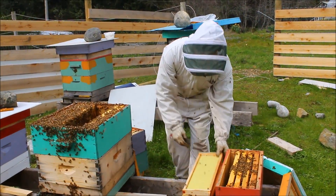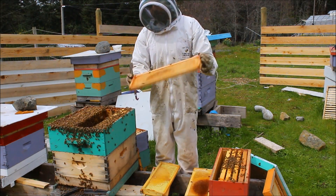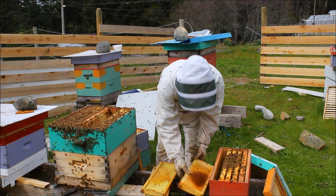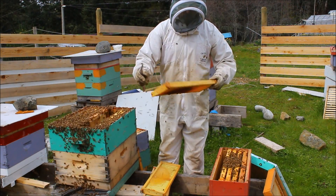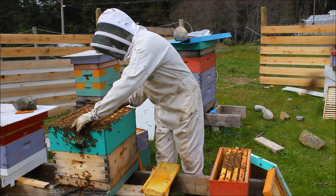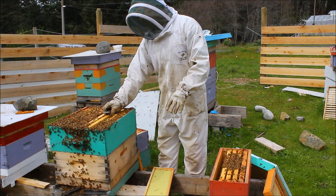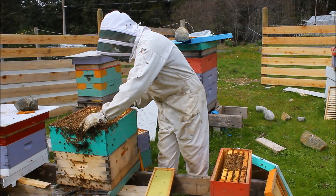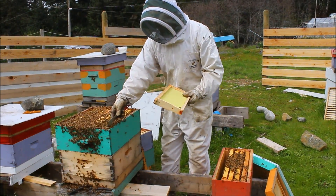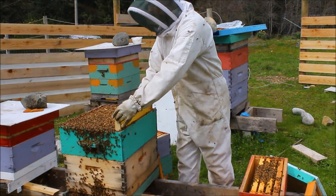So there's three. I'm going to put in the frames - I'm going to put in one of undrawn. I've cleaned these ones up. She can lay in there, that's perfectly ready to lay. That's going to go right back in the middle - there's a good chance she'll discover this in the next little bit and she'll start laying. Here's another one - you can see the brood from last year where it was, so that's a beautiful one. It's got a little bit of honey on it. And this one here has some drawn comb on it - clean that up, she can lay on it. So I'm basically putting three or four frames right back in the middle of the hive, great for her to start laying. This way they have a place for the new bees to make wax.